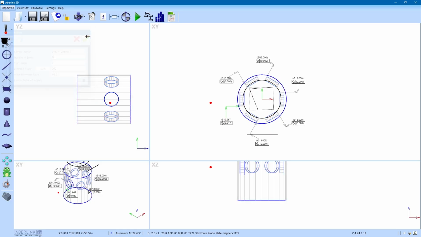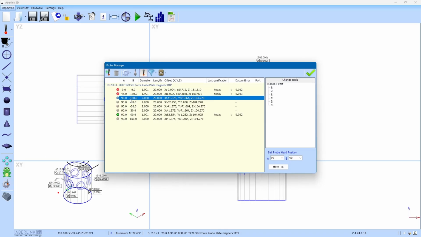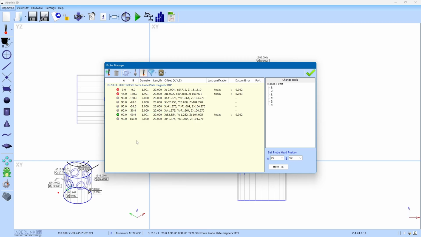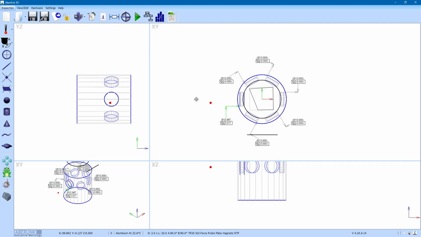Once we're done, we hit the green tick. You'll see it automatically creates those, and the corresponding dimensions. But what's really cool in this case is if the probe angles that it recommends for these features aren't already built in Probe Manager, you'll see it adds them there automatically. So you can go and datum them now and then run the program. So that is the slightly more advanced AB angle feature array for a ring.